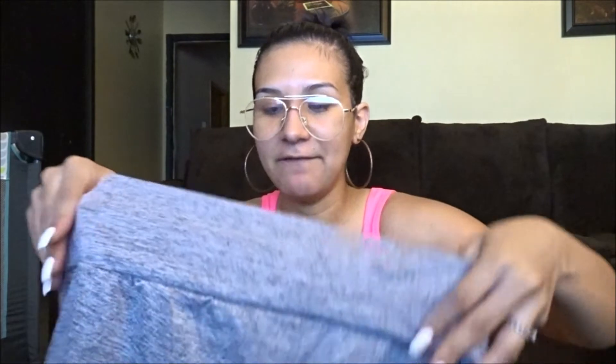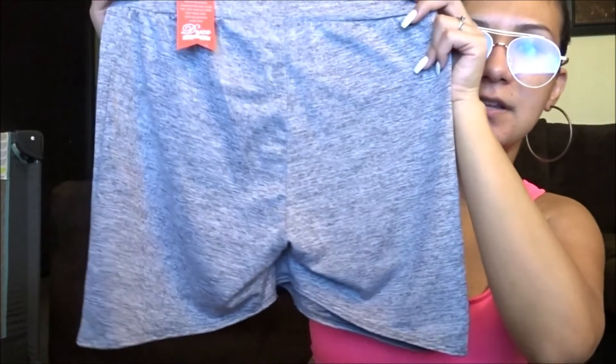Then I went to the athletic section because I needed more casual athletic pieces — like for when I go out super casual, since I can't exactly go grocery shopping in a hot pink crop top. I found these biker shorts for $5.99. The tag is missing but that's the price I paid. I didn't have any gray biker shorts so I decided to get them. I did notice they seem a little shorter in the back, which I hadn't noticed before, so I'll have to try them on.